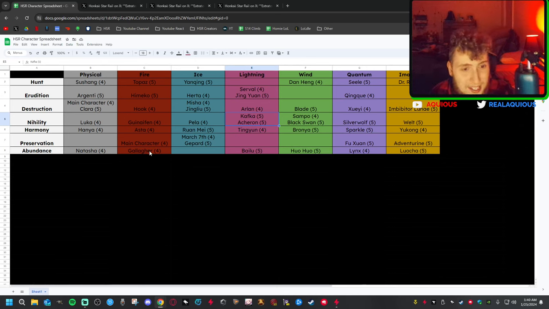Another character, we finally, is fire actually the first one? Okay, never mind. We have a character for each path in Quantum, and now fire is the second element to finally have a character in each path. Obviously very good for mono teams. The problem specifically with fire is that they're not 5-stars. In Quantum, you can have Xueyi, Silver Wolf, Sparkle, and Fuxuan. That's actually a crazy team, right? That could actually be an insane team.